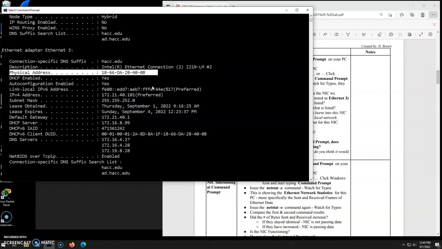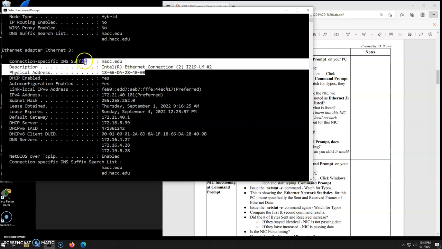This is the identifier that's burnt into this NIC, and this identifier gets used on the network by things like switches to be able to move data. Oh, you want to go to that computer, and it knows to pass it to this address. Oh, you want to go to that printer, so it passes it to the MAC address of the printer. Oh, you want to go to that server, it'll pass it to the MAC address of the server. This is a way for things like switches to know where devices are located and get data directly to them.